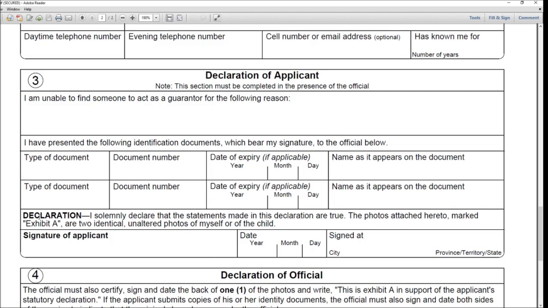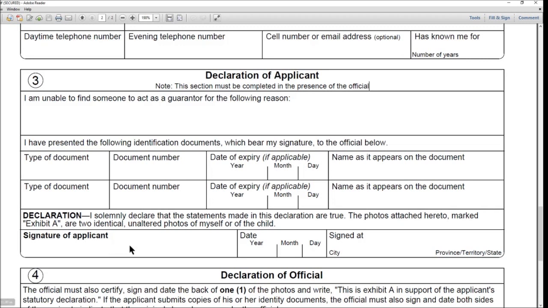And then here, that's where you'll stop. You'll stop at this declaration, have a good read of it, and you're only going to be signing this when you're in front of the official. So if you're at a lawyer's office, great, you can then sign it. Or if you're at the embassy or high commission, you only sign it when you're in front of the consular official. They'll actually give you instructions to read and understand what you're about to sign. But clearly read the declaration.